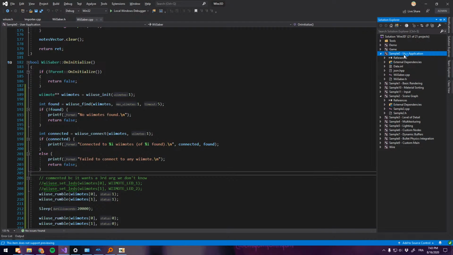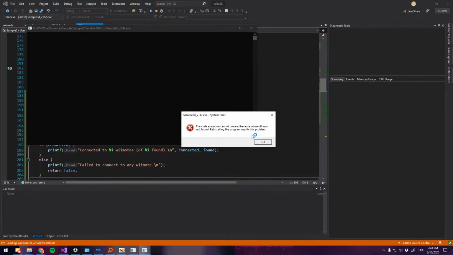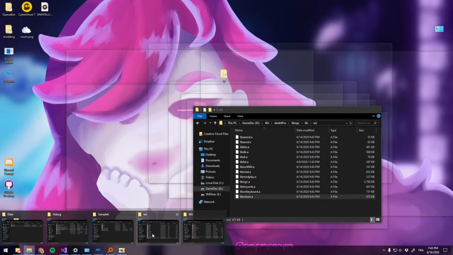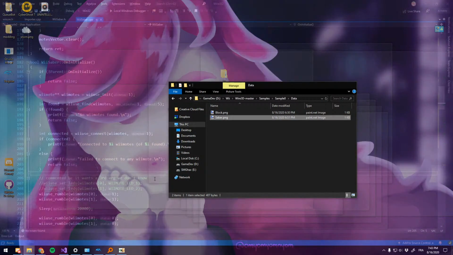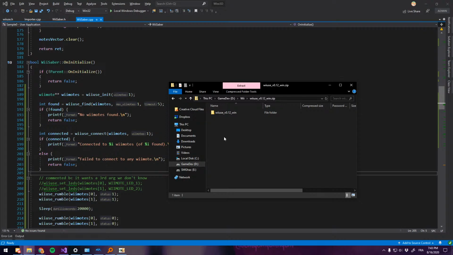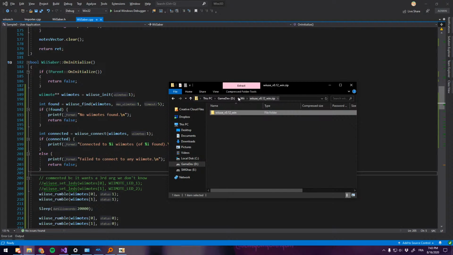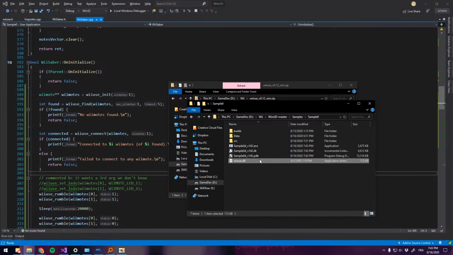And then what is the error? It wants the DLL, right? We use .dll. Okay, so I hate doing this, but let's try just copy pasting the DLL. Okay, now let's go into, I guess, sample 0.